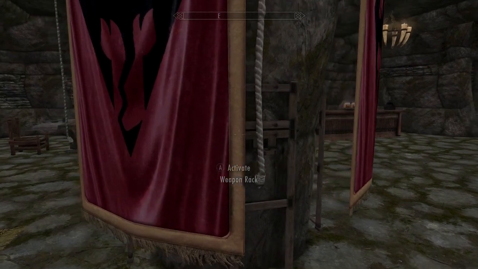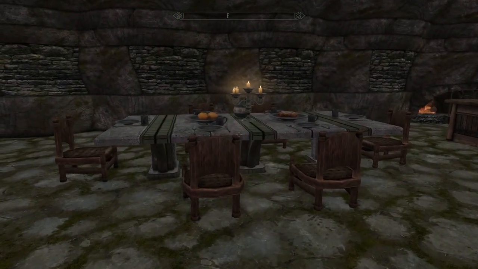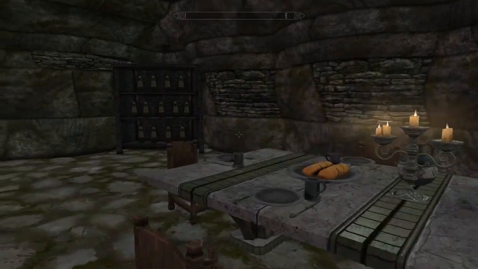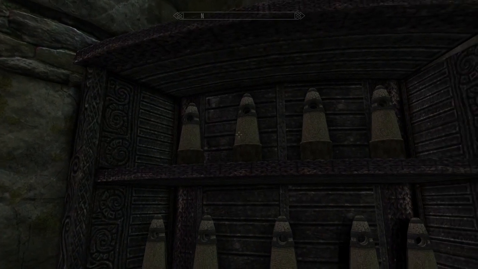A couple spots right here to go ahead and store some weapons, with a gigantic dinner table set for 6. A couple 6 butts can sit there. Kind of a nice little spot. Got silverware placed out, and everything like that. Almost missed one of the most important parts over here, which is every single stone that you could possibly need.